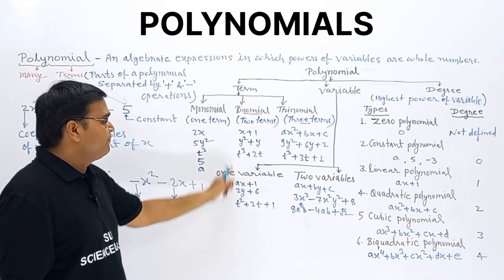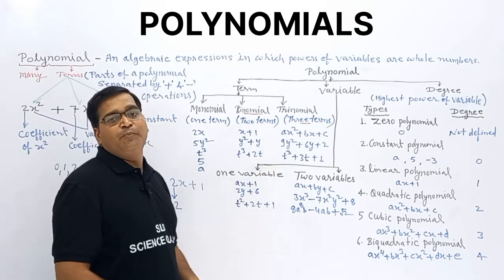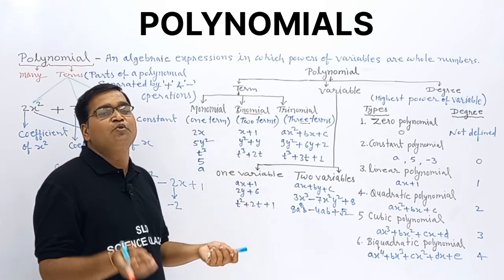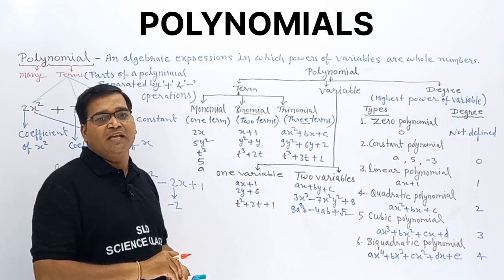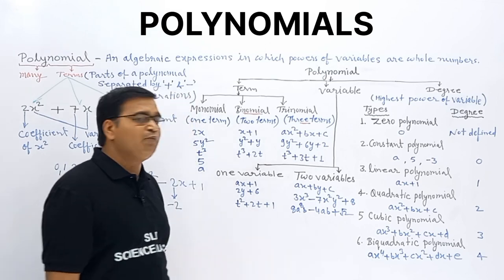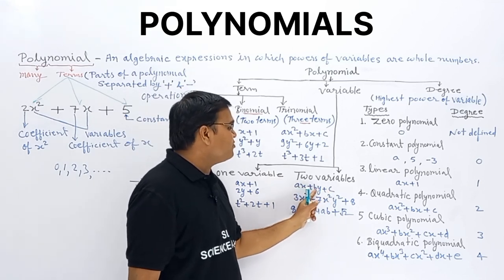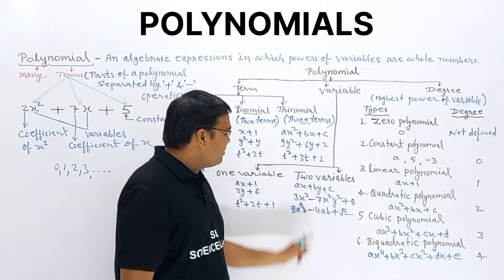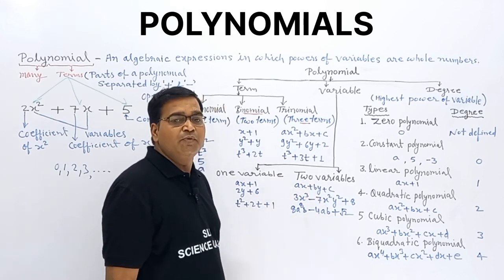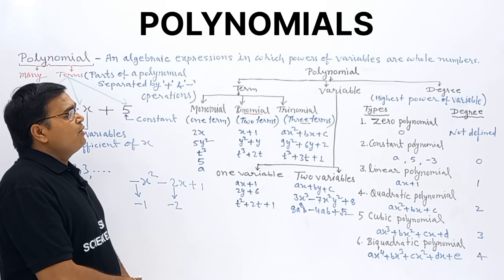So first we should know the one variable, it is in our syllabus, and the two variable is in the 10th standard. So both are important. In the one variable only a single variable, and variable is what? We can use x, y, z, t, s, p, and here we are using a, b. We can easily identify which one is the variable and which one is the constant. Now in this question ax plus by plus c, a, b, c are the constants, but x and y are variables. In which question a, b are variables, so we can identify easily, not a big problem. Now third type is degree.